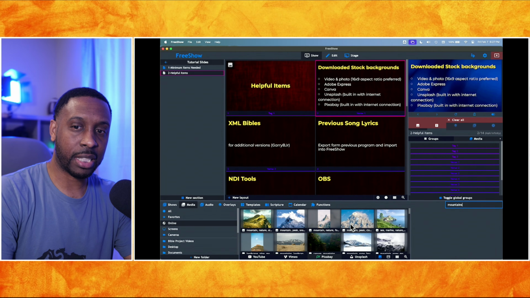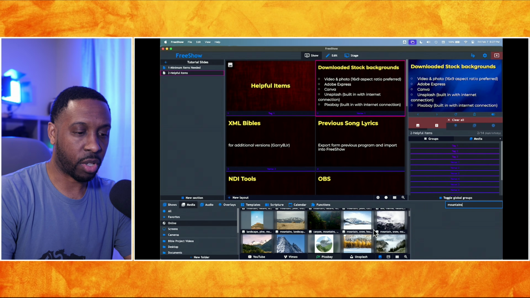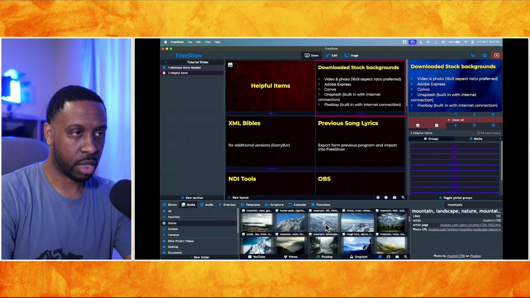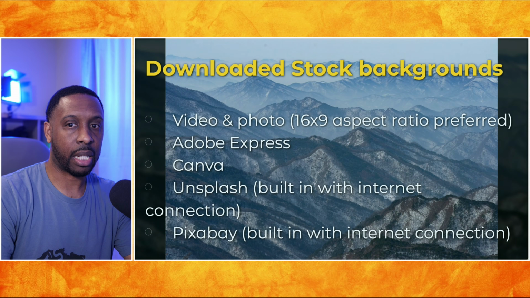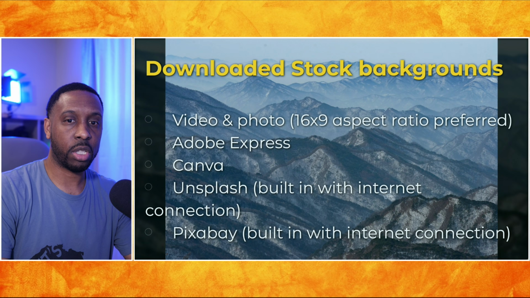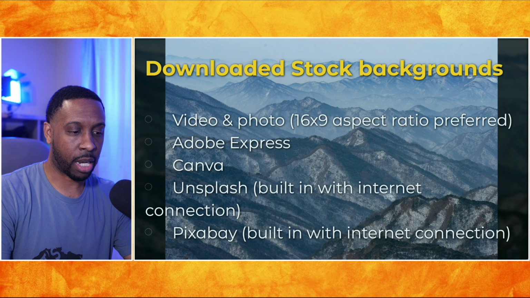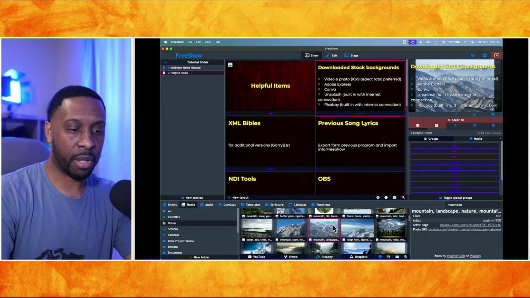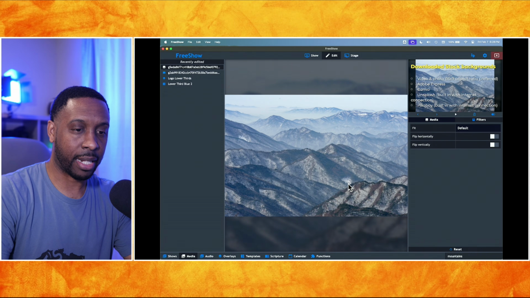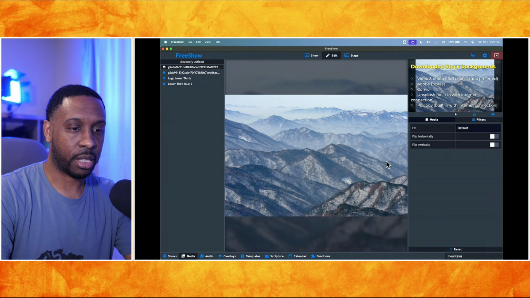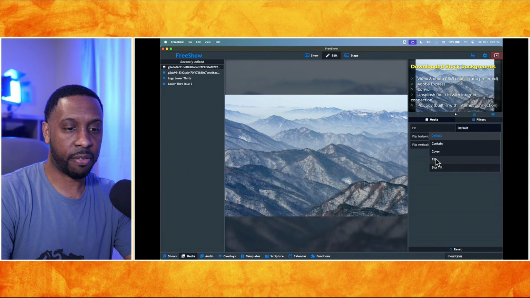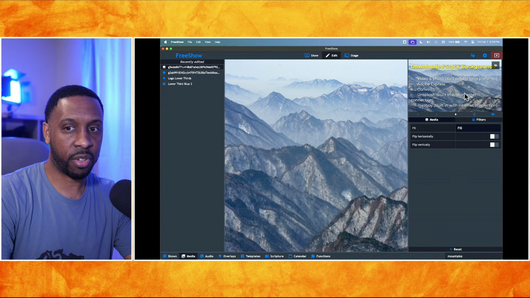All right. So you can type in a search on the right and search for all these different images of mountains. And so I like this one. Let's see what that does. So when I click it, it looks like that, right? Which is pretty clean. That's a pretty nice looking mountain backdrop. I would probably say I would want to edit that. Okay. So if I go and I see that same image, I can right click on it and I can click edit. And it brings me to an edit page. And right now it's fitting to default. So I can say fit to fill, and it stretches it out to where it fills the entire screen.